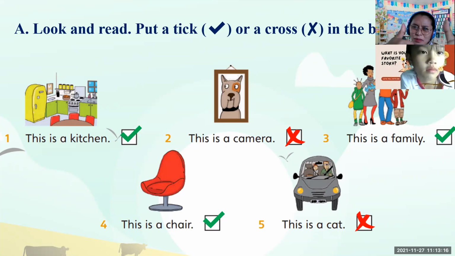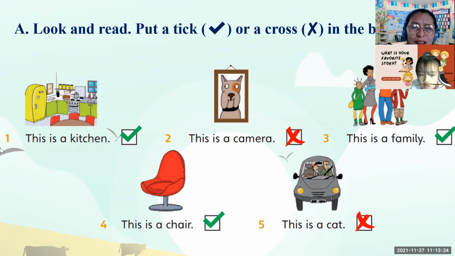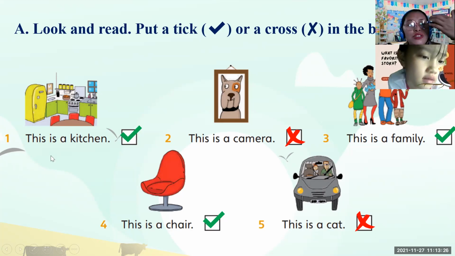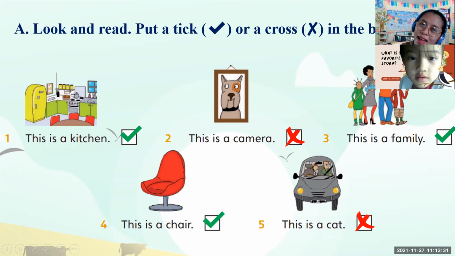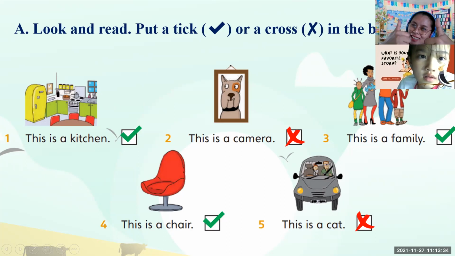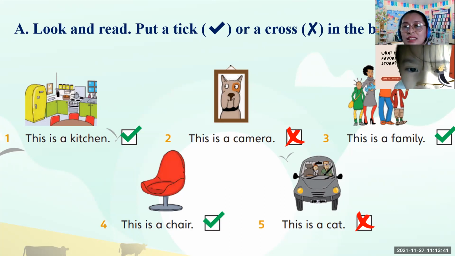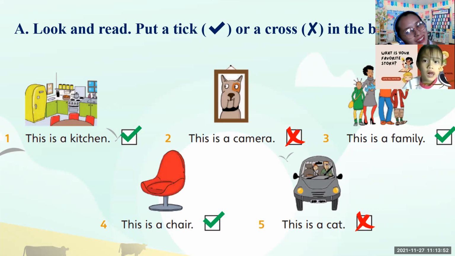That's great. You're able to get a perfect score. Okay, your check for number one, number two, number three, number four, and number five. Good job. Okay, that's Anna. Peter. Yes. This is a dog. That is the dog inside a frame. So it's a picture frame of a dog.